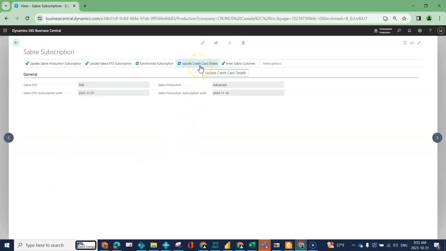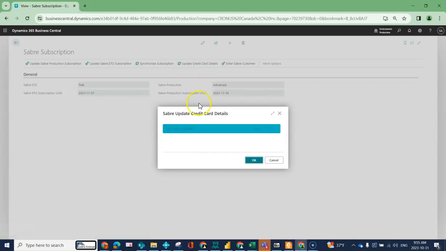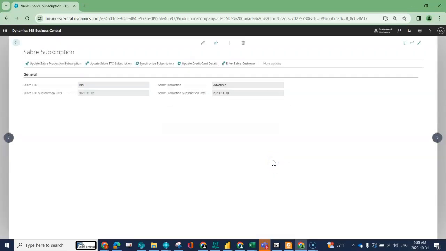The other thing that you can do is you can update your credit card details. So if you've got a new card that you want to be charging, or maybe you have an employee who's left and we need to update the card with the new card on file, you can also do the same thing there, where essentially you would just enter in the credit card again, your expiry month, year, and your security code, and say okay. And that would ensure that as you cancel, say, an old credit card from the old employee, your functionality doesn't go away when the payment doesn't go through and the subscription gets canceled.